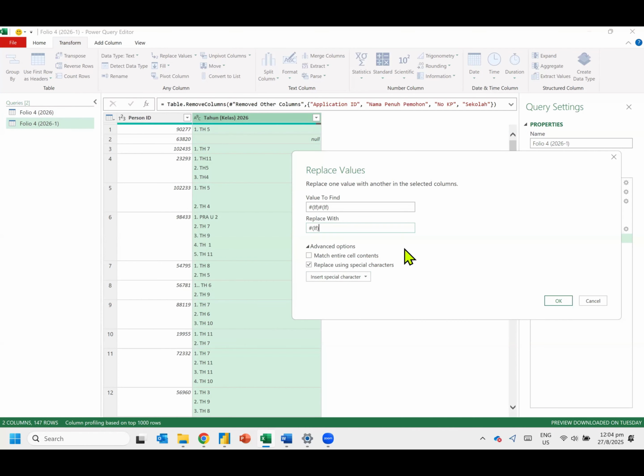Line feed is Enter, Alt Enter. So the value to find is Alt Enter, Alt Enter. Yeah, because this is Alt Enter, right? So I only need 1 Alt Enter to jump here. So that's why you need to study the pattern. Sometimes you need to study the data. So if I want to clean this up, I have to do 2 Alt Enter, replace with 1 Alt Enter.